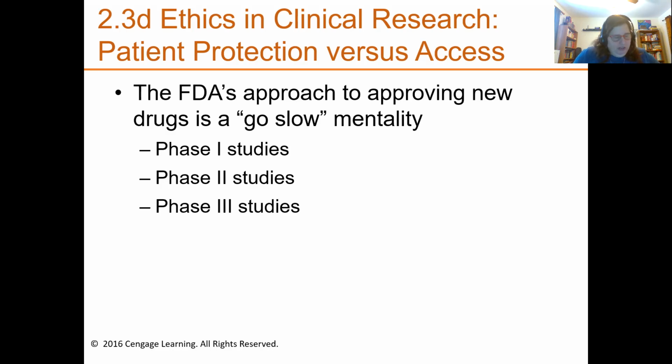And then phase 3 is a research study designed to test a drug or treatment that is given to large groups of people using highly controlled research designs in order to confirm the intervention's effectiveness, monitor side effects, compare it to commonly used treatments, and collect information that will allow the drug or treatment to be used safely. So each time you're building upon how many participants will get the drug and your evaluation of it.